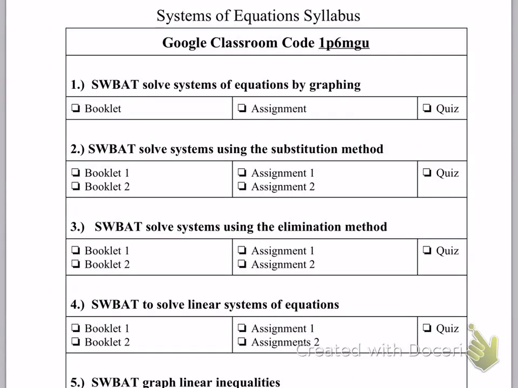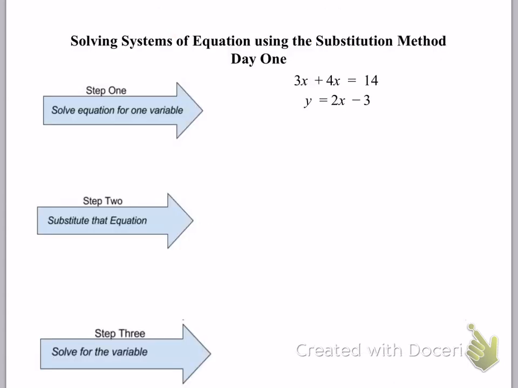Hello, Algebra 1. We're still working with systems of equations, and today we're doing part 1 of our substitution method. We're splitting it up into 2 days because it can be a bit confusing, but I know you all can do it. So if we go to page 5, we can look at our steps. Today we're only going to focus on step 1 and step 2, just because I want you to get the foundation of this problem before we solve the entire thing.